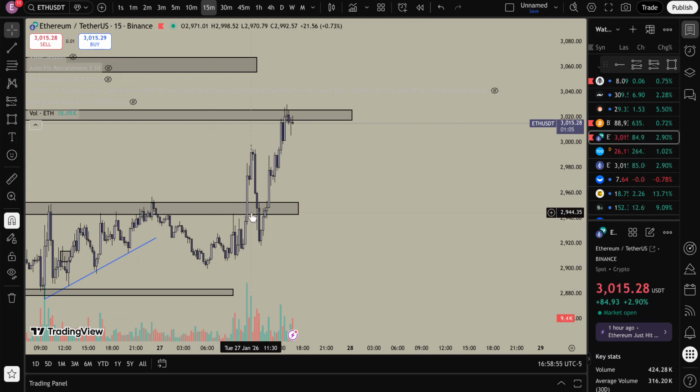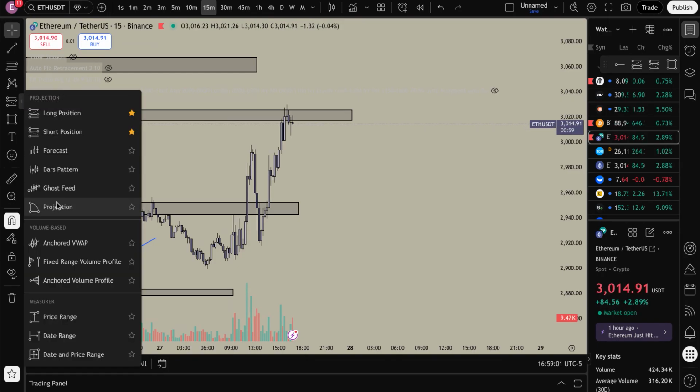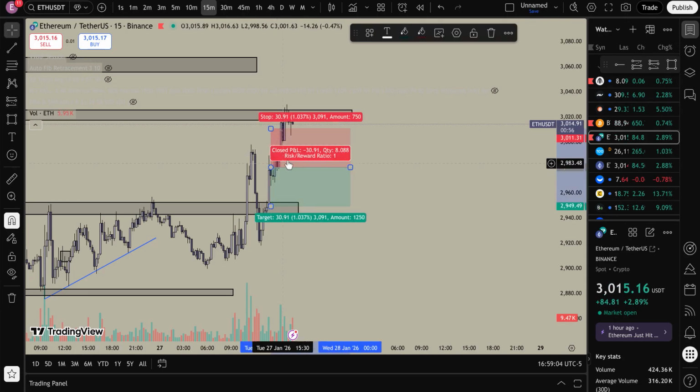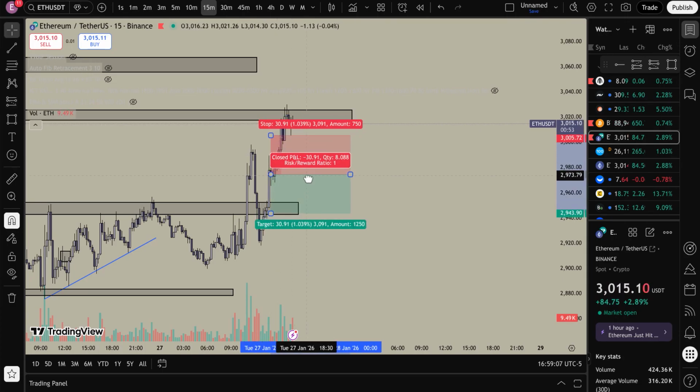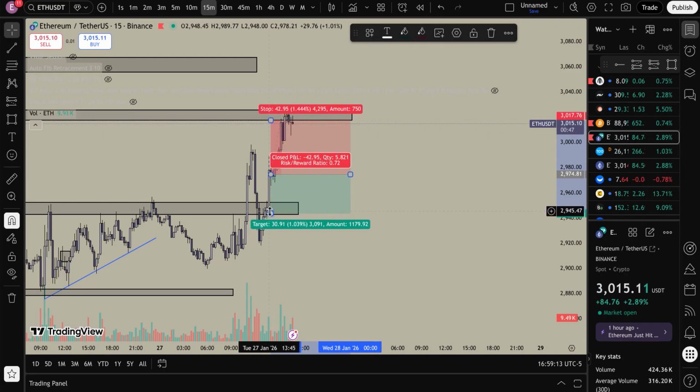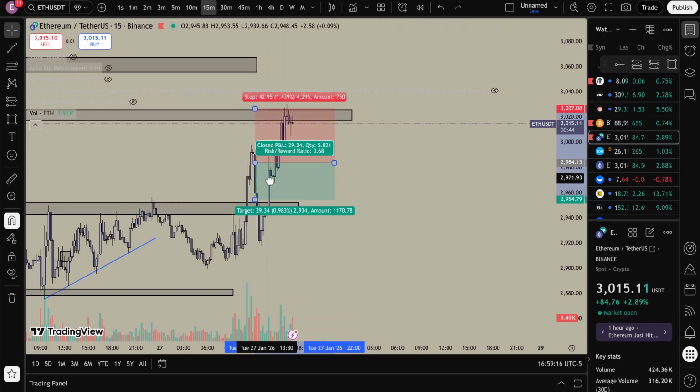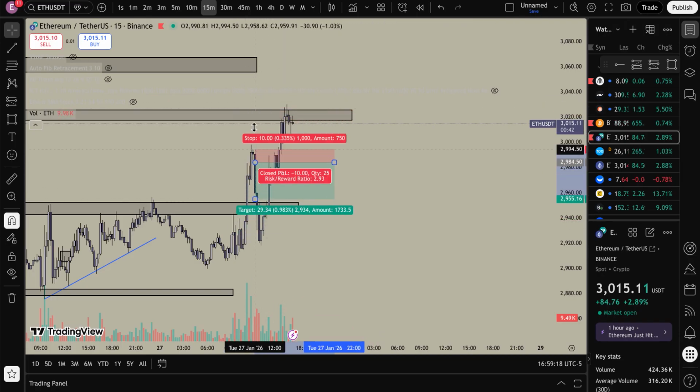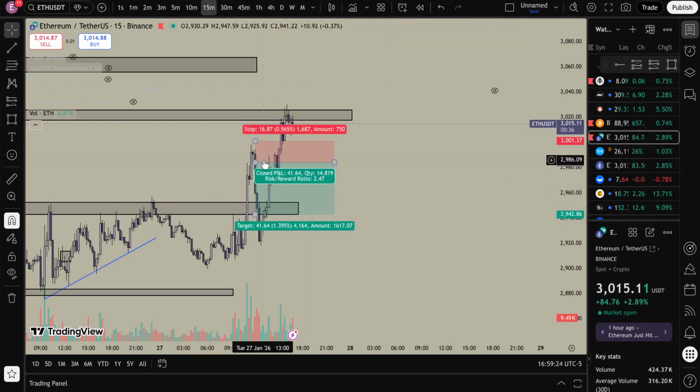I use Trade Locker, which helps me automatically do this, but there's many free websites that help you do this too. And what you're going to do is you're always going to want to use a tool like this to help you set a stop loss and set a take profit. Say I shorted Ethereum right here. Maybe I had my stop loss right here and my take profit right here. So once Ethereum reached this point, I completely closed my position. I didn't let it fall more. I didn't come back. I just took profits where I saw it, and that's how I did it.